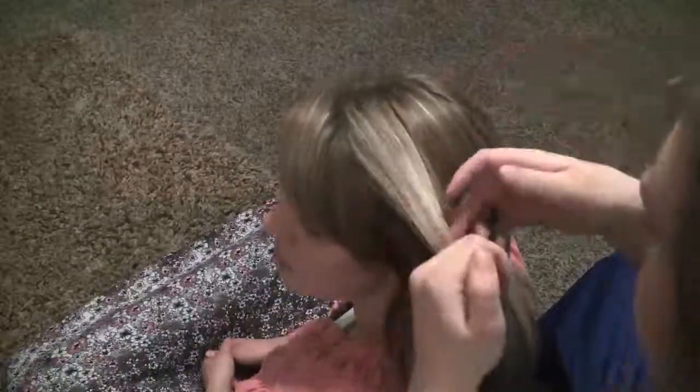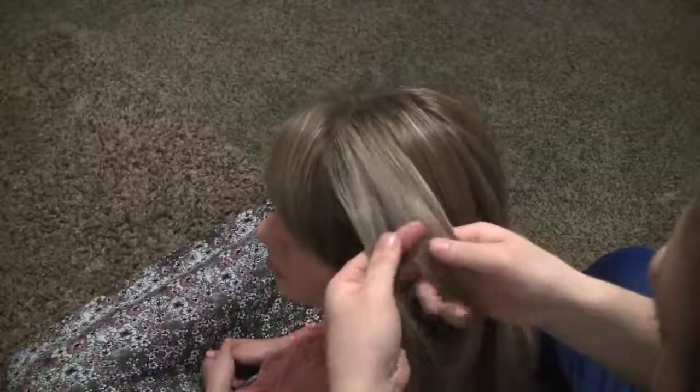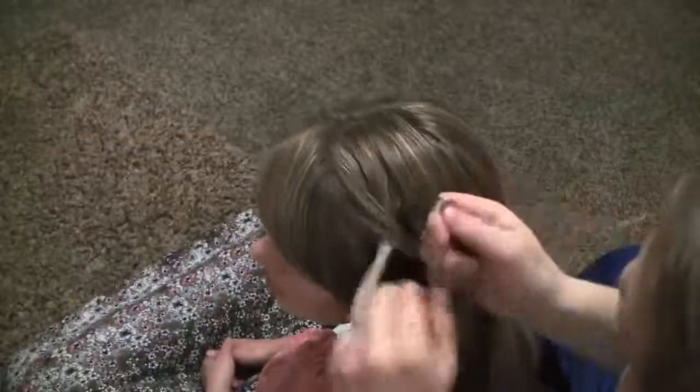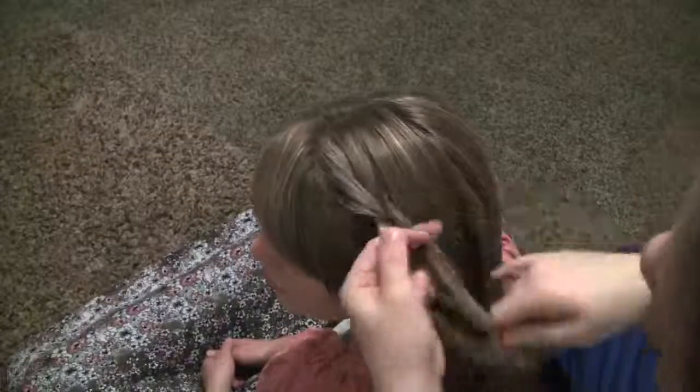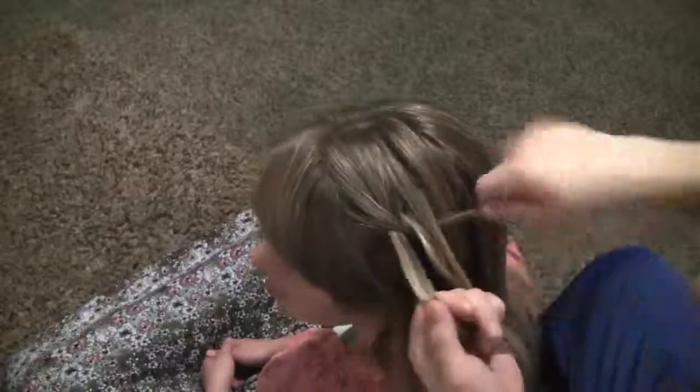First, you're going to smooth out the hair, and then like a normal braid, take 3 sections. 1, 2, 3. You're going to cross the right over the middle section, and then the left over the middle section. Now you're going to take hair from the top and add it to your right hand section. You're going to cross it over the middle.